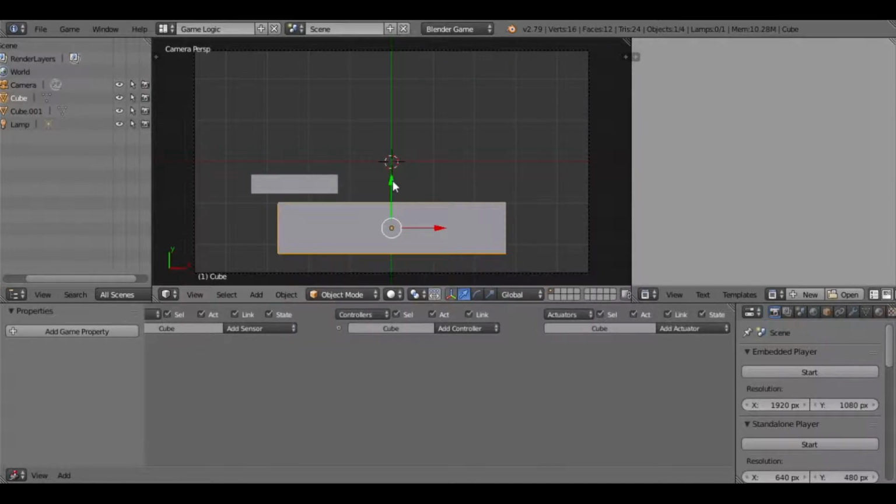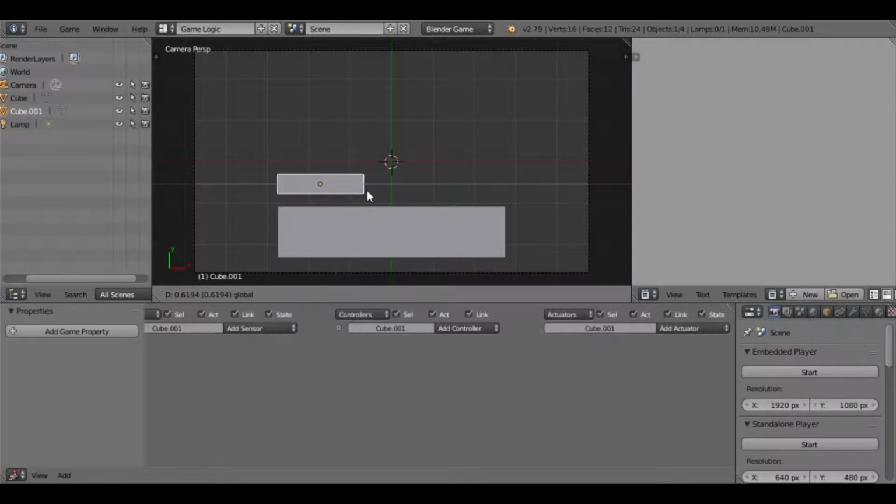I showed a design of my visual novel interface to someone earlier, and she was all like, "You need more screen space for the characters and stuff," and so here we are. Bring it to about there. And this is going to be where the name of our character is, and this is the text box.